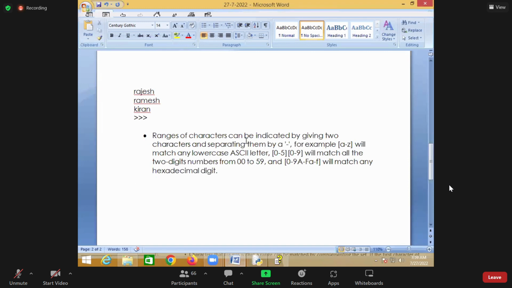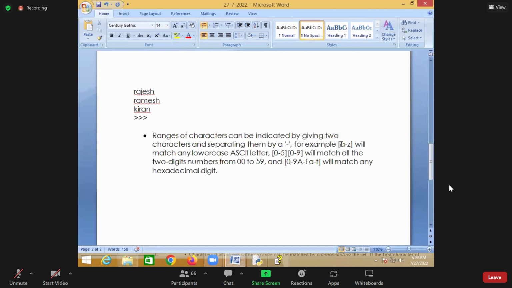Hyphen. Two characters which are separated by hyphen. So a range of characters can be indicated by giving two characters and separating them by hyphen.